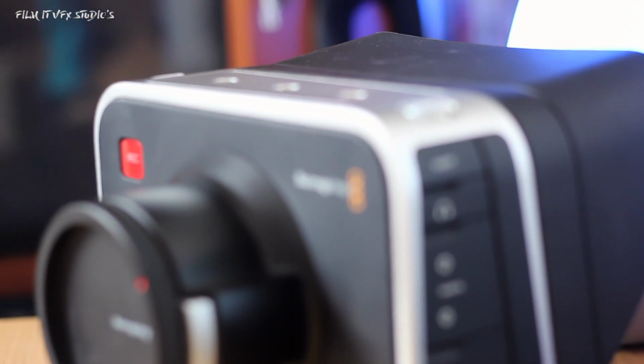Are they relevant in 2018? Yep, I think they're more relevant than ever before, simply because they're so good and so easy to use. The menu system is by far the best I've seen on a camera. It does everything basically that I need it to do, but at the same time I've still got a lot to learn when it comes to this camera in general.